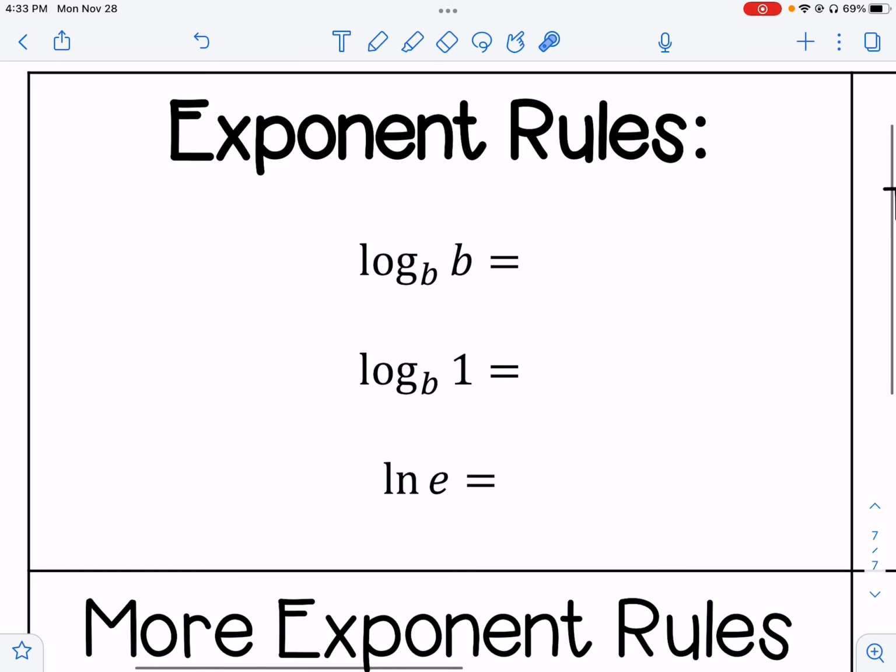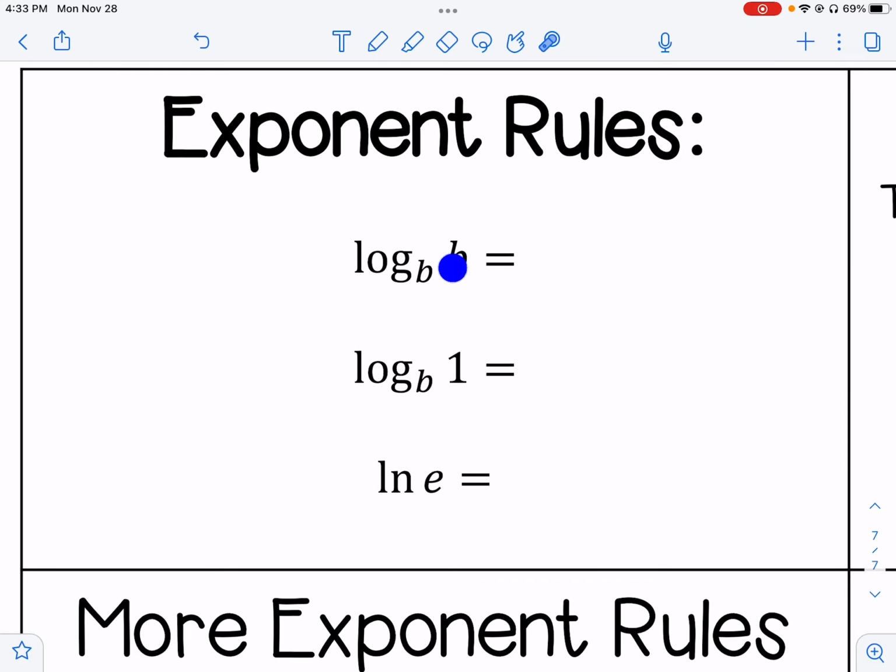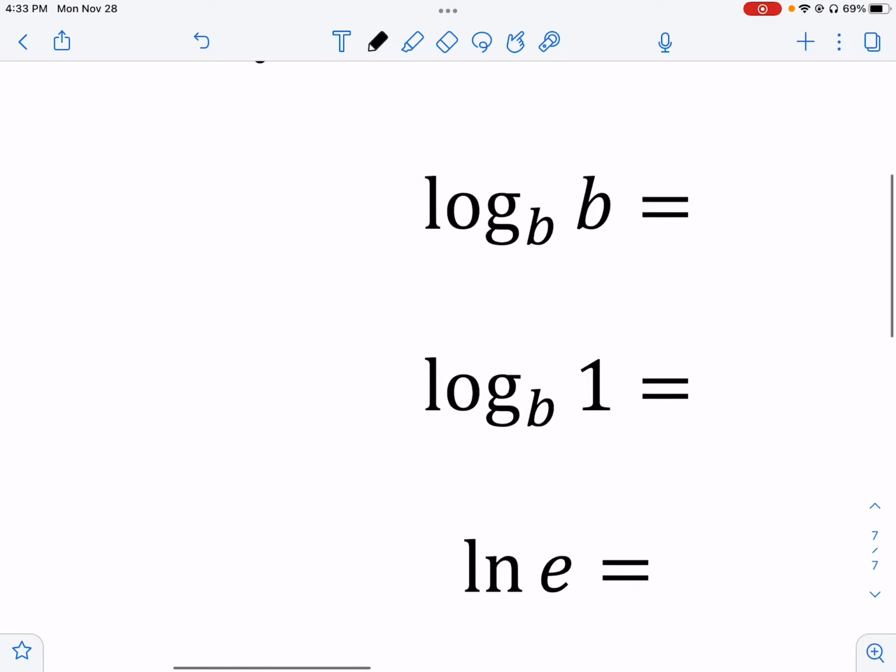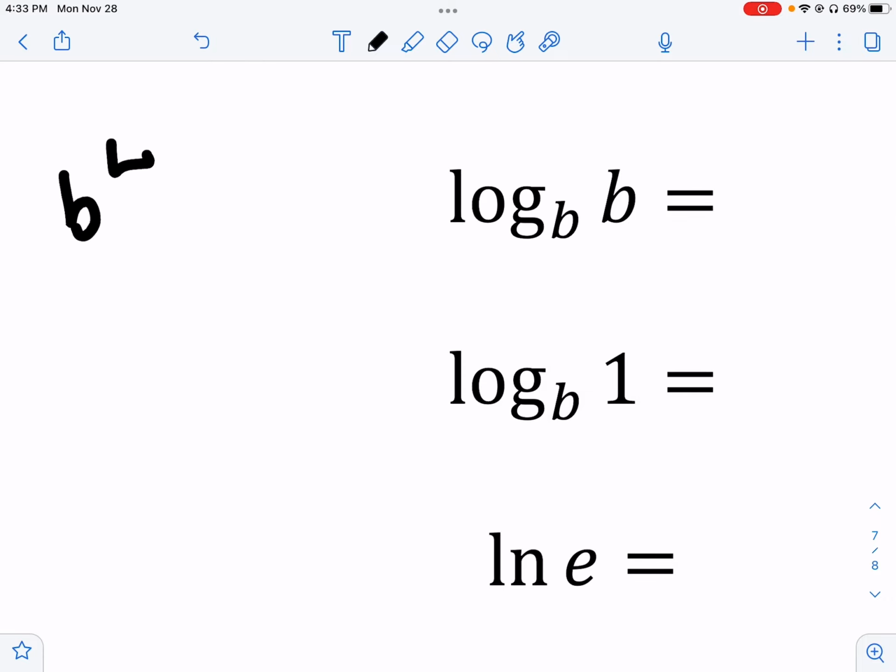So we know that when we're dealing with a logarithm, and all of these are logarithms, even though this one's an ln, we know that's just a natural log, it is saying what exponent was needed to take this to this. So I wanted to rewrite this first one. I'm saying b to the what is equal to b. Well, we've talked about this before. The only exponent that can turn something into itself is an exponent of 1. So every single time we see this relationship that the base and the argument are the same, we automatically know that that is going to be equal to 1. That does come in handy.